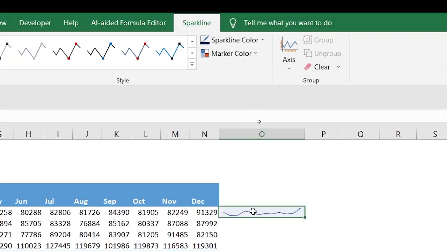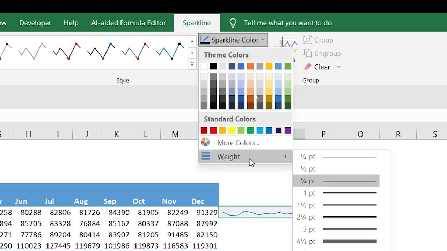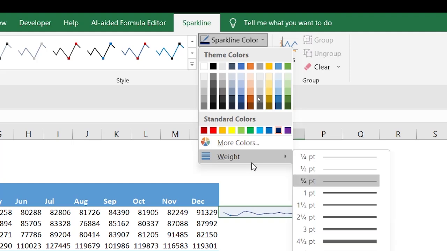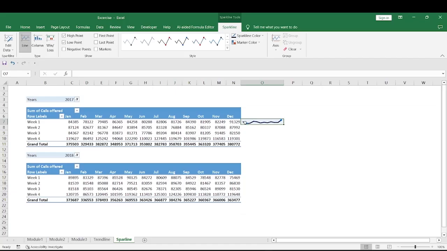If you think that the line thickness is very thin, you can increase the thickness of the line. Go to Sparkline colors, weight. Let me select this option. Now we see that the trend is a growing trend.